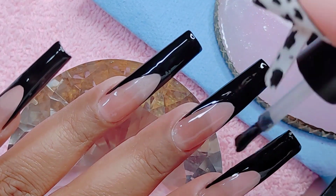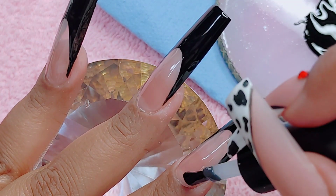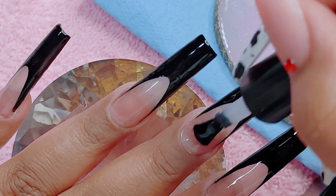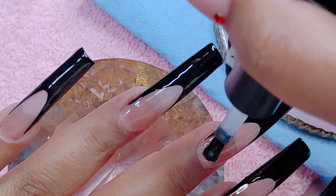Okay, so now that we're done doing all the Frenchies, now I'm gonna be adding a thin coat of my shiny top coat. This is my shiny top coat from Shop Bomb Nails.